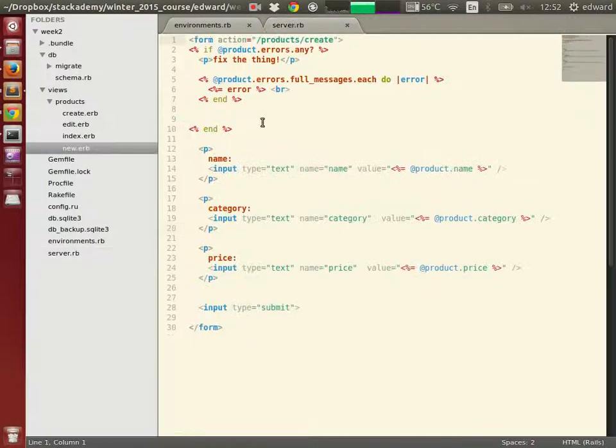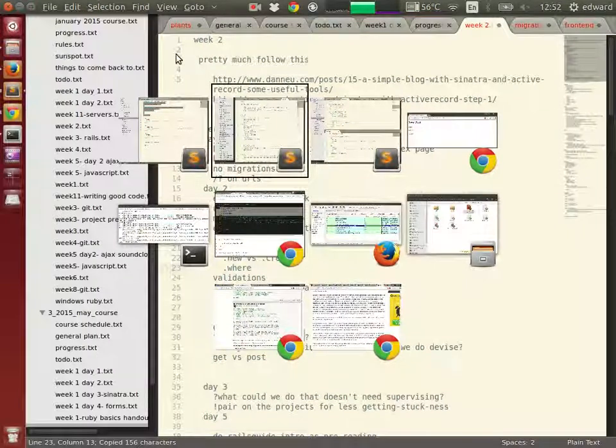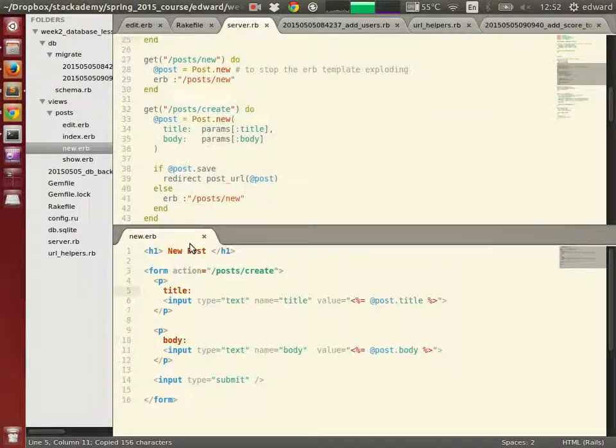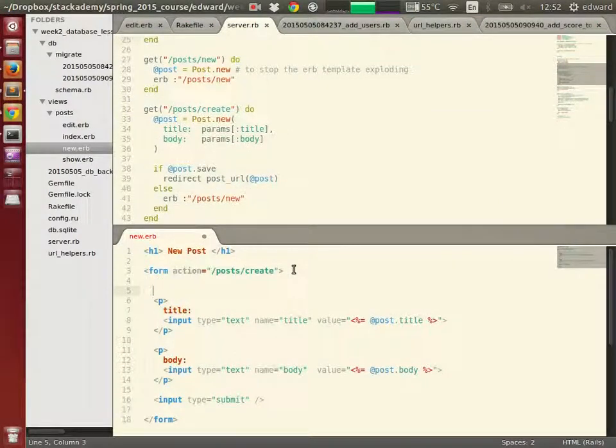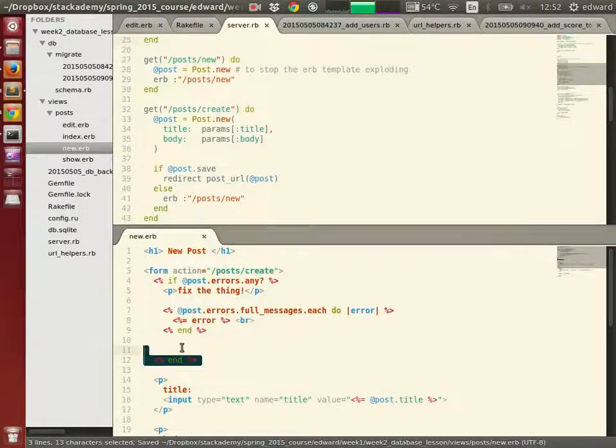And it is in new. I'm gonna fix it up and then I'll put it in Slack for you guys. If host.errors.any. Alright, that'll do.